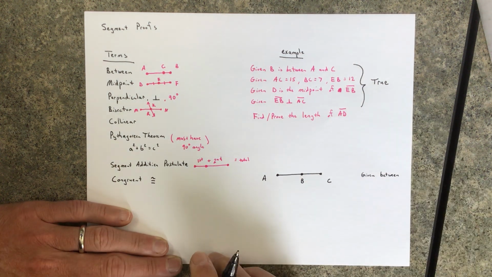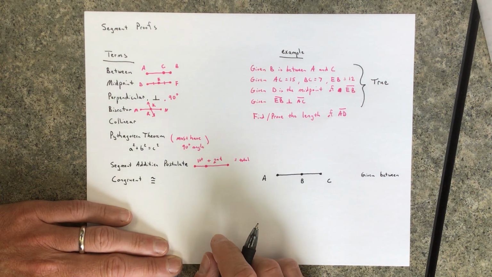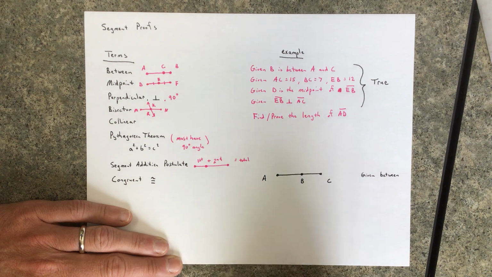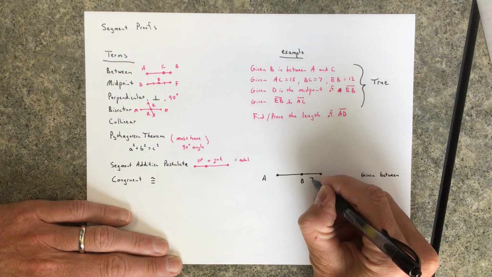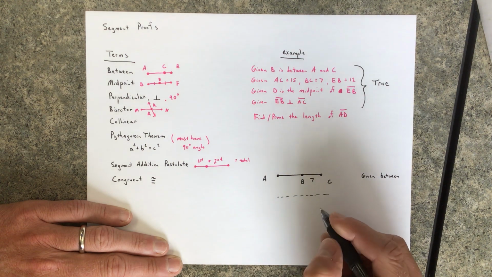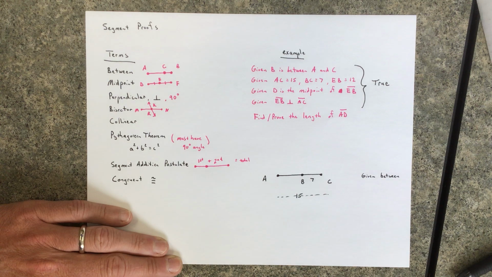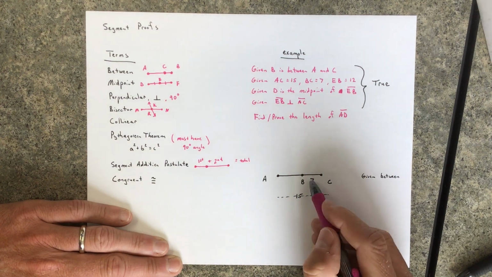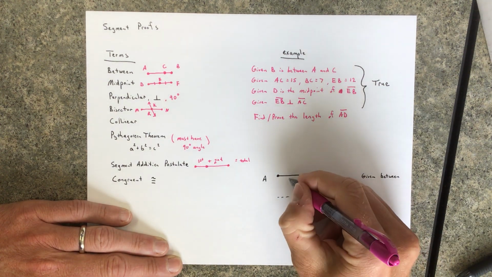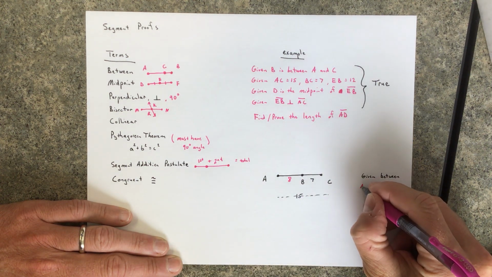All right, that's kind of my justification there. Okay, given AC is 15, BC is 7, so let's go ahead and write that as 7. And then this whole thing is 15. All right, so then actually, if that's 15 and that's 7, I can do subtraction and get this as 8. Okay, so how do I know AB is 8?